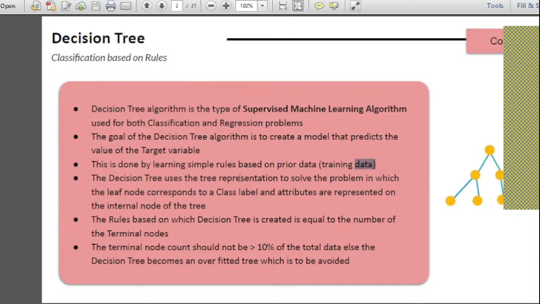The decision tree uses tree representation to solve problems in which the leaf node corresponds to a class label. Forget about these for now, I am going to discuss this in the next slide in detail. For now, just understand it uses historical data and creates some rules. Is that clear?